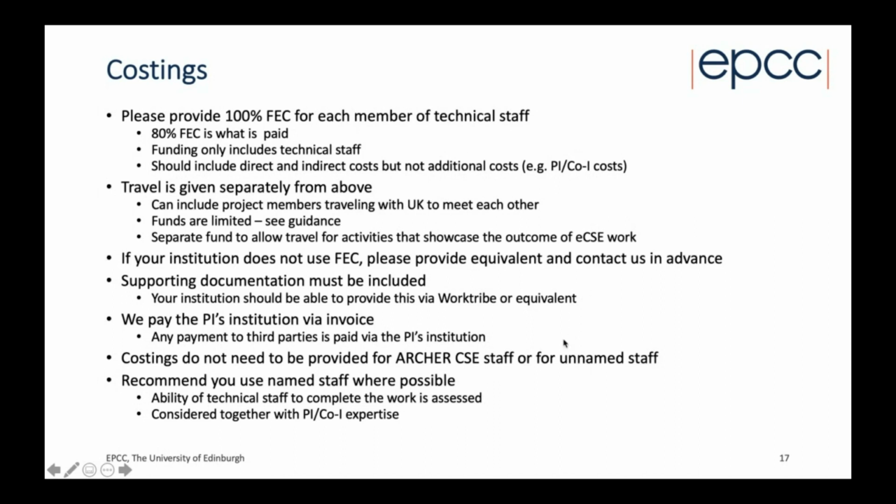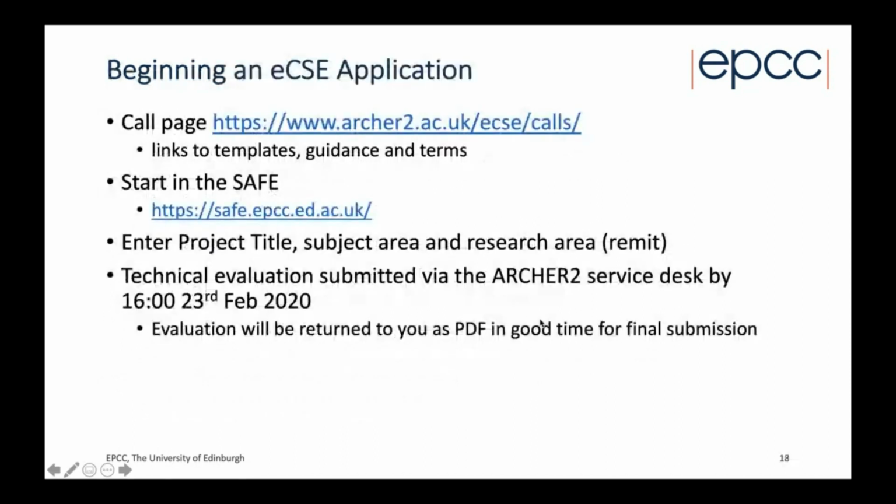It's recommended that you use named staff as much as possible, as the ability of the technical staff to complete the work is assessed, and you should add a CV. So as much as possible, do use named staff, and that's considered together with the PI and Co-I expertise, the expertise of the whole team.